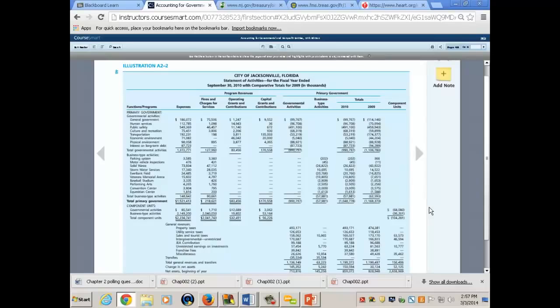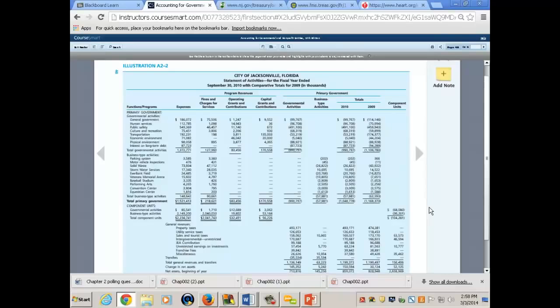Now the interesting thing is, when you look at income statements, what does it usually start with? Revenues minus expenses, right? In governments, it's the opposite. Expenses minus revenues. Let me explain. What's the first column? Expenses, right? Go up to the header. What does it say? Revenues, right? Program revenues. It's divided into separate categories, right?